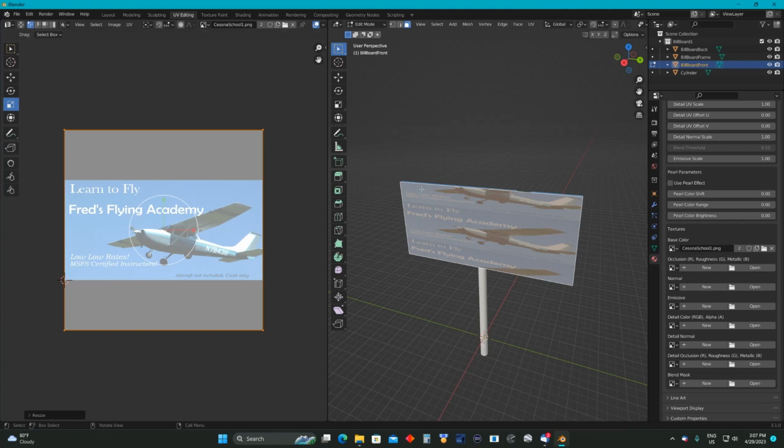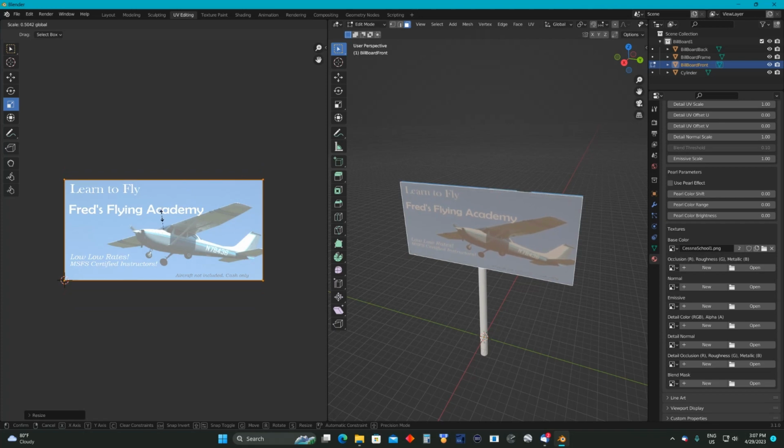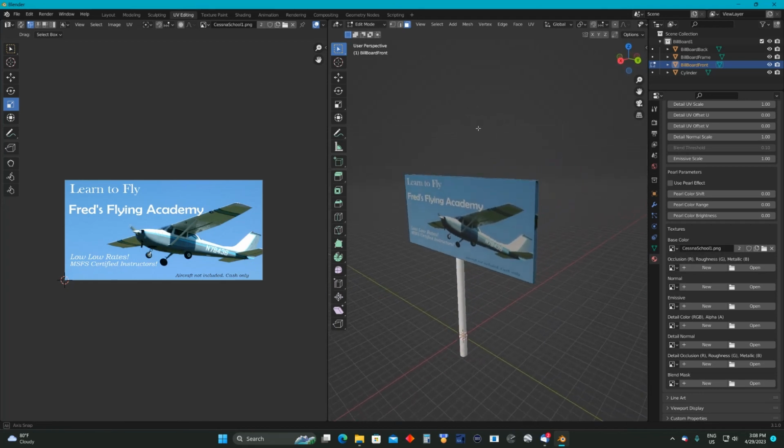Okay. Now we've got to do it in the vertical here. Same thing. As close as we can. Fill the box up here. Okay, that looks pretty good. And then we'll come over to the right, and we'll just click off the select. And you can see now we've got an image.